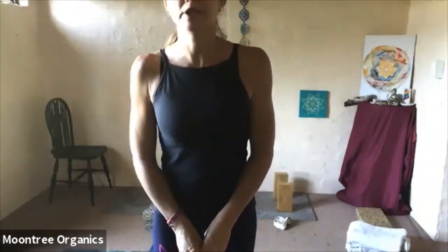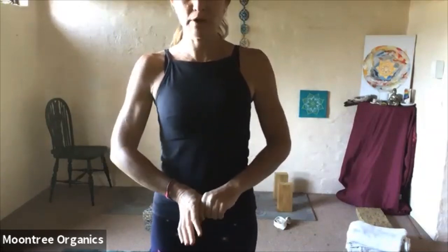And just stay there for a moment. Those in Setubandha, the bridge, bend your legs if you haven't already. Put your feet onto the floor. Don't be in a hurry coming out of this and never roll to the side. Press down into your feet and lift your hips.